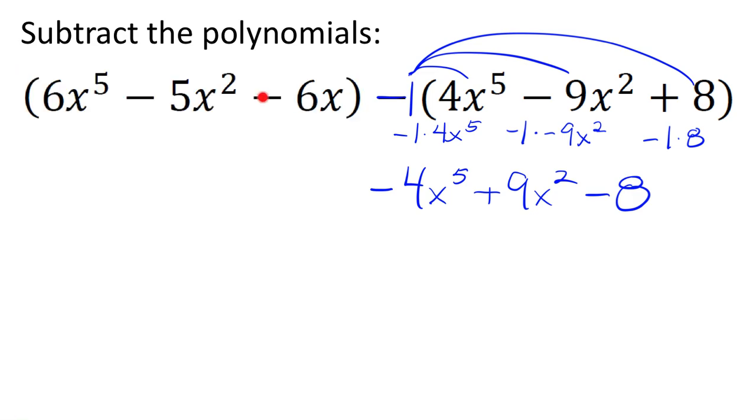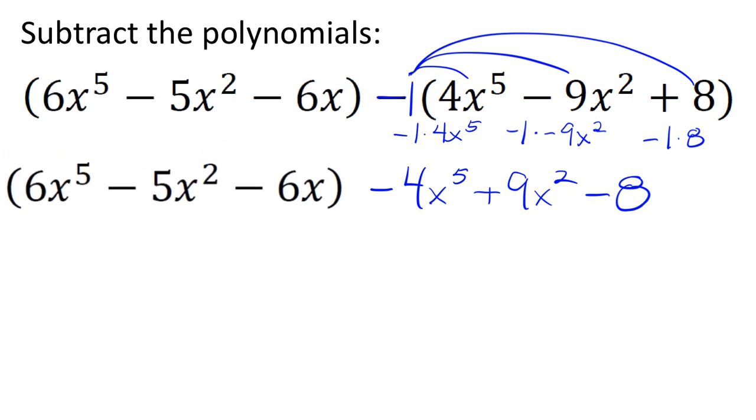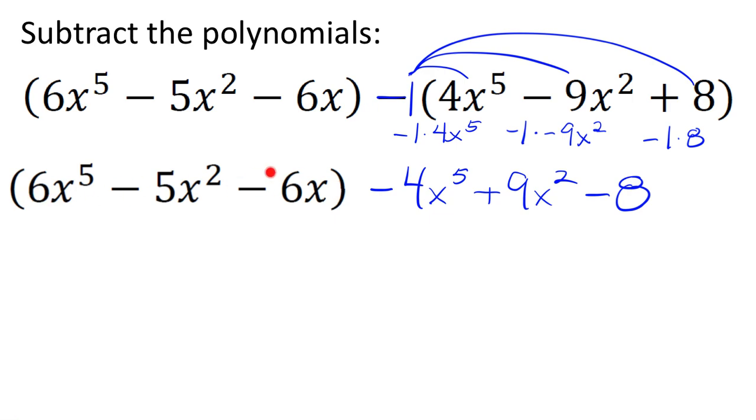But at this point, I can look at this first polynomial right here, the trinomial, and let's go and bring that down so that we can look at these and combine them. And at this point, I'll say, remember that I don't really need the set of parentheses for this first trinomial because there's nothing to distribute other than what would be a +1. So we can get rid of that. Now, why am I getting rid of it? It's so that there's no barriers for me and my combining of like terms. All right, so let's go ahead and get started then.